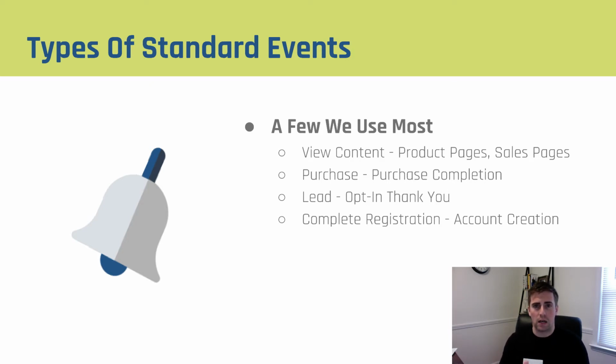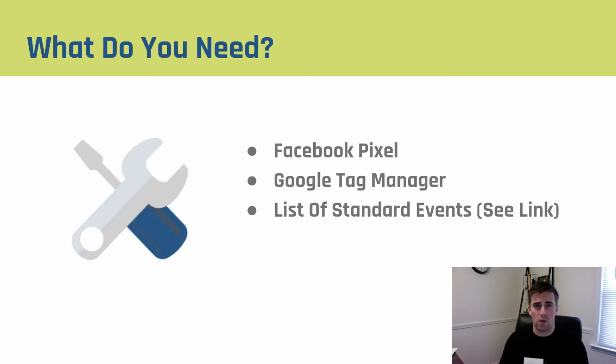I will put a link down below to the types of Facebook standard events. There's a bunch in there, and we'll show you how to set them all up here in just a second. So what do you need in order to actually use them? Well, you have to have your Facebook pixel installed on your site. We always recommend using Google Tag Manager to deploy your events and your pixels. And then finally, the list of standard events, which is in the link below.